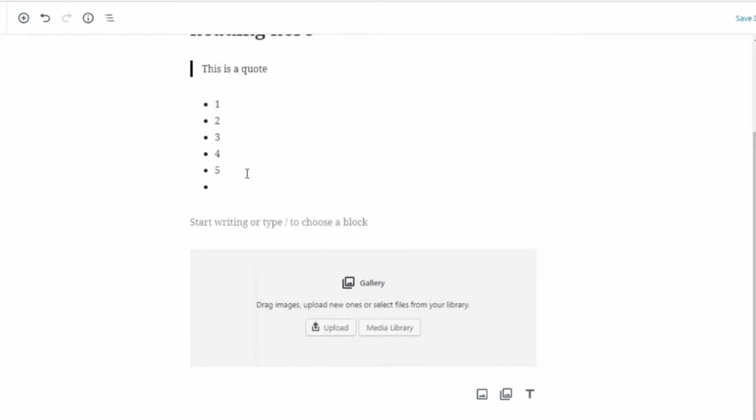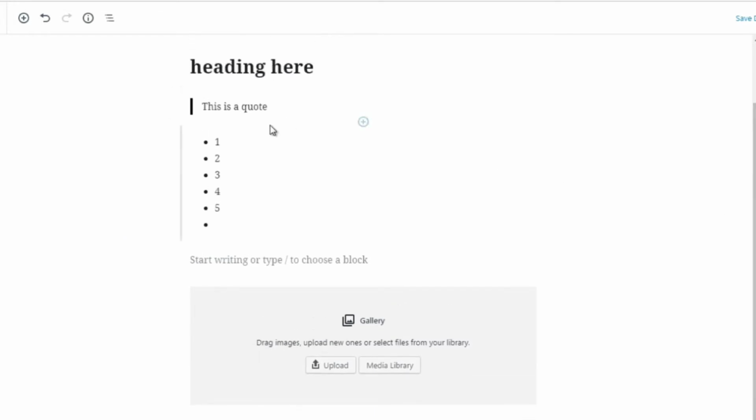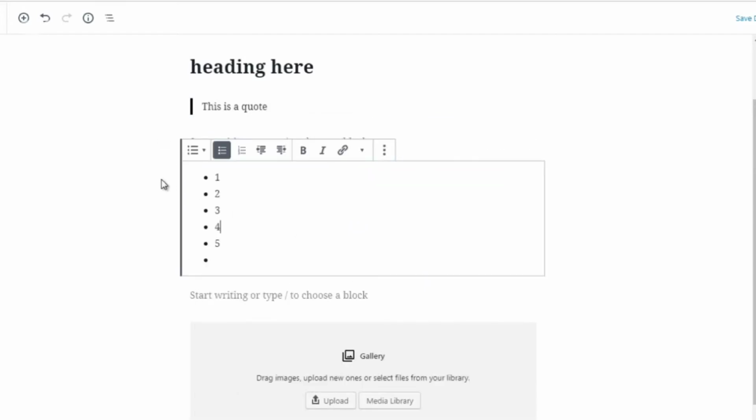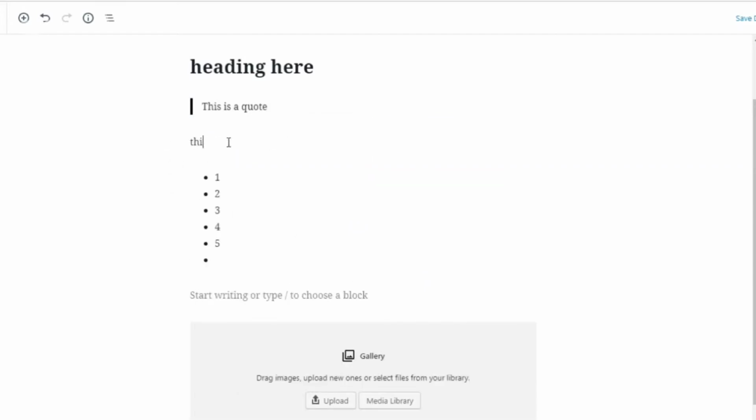So for those of you who are more advanced and you don't really like how things are laid out here, let's say I want to go to the quote section, or maybe let's do a paragraph. So I'm going to add a paragraph up here. So let's add a paragraph. This is a paragraph. And let's say, for example, that I want to add like a JavaScript code or a HTML code.